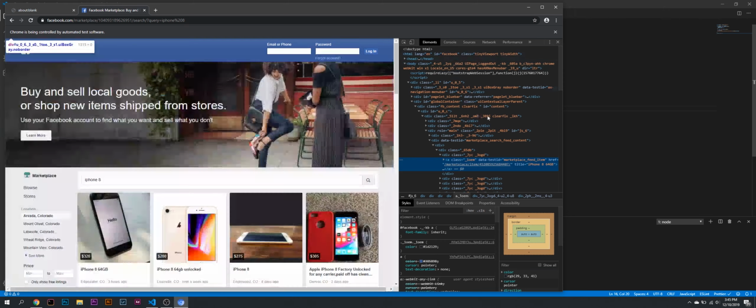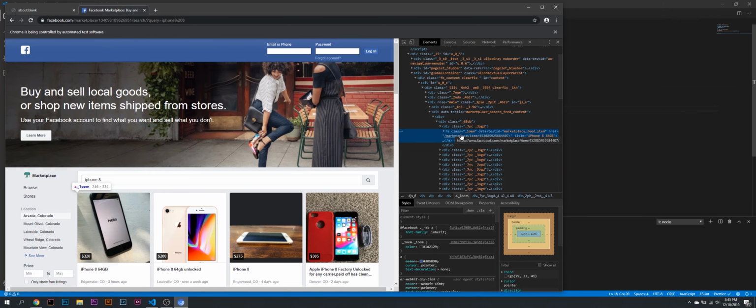And let's see if there's anything unique about this anchor tag. It does have a class. This class looks like it could be randomly generated, so we may not want to use that. All these classes are the same, so you might be able to get away with using the class as the selector, but we're going to keep it on the safe side, and we're not going to use any classes in this tutorial just because we don't know if these classes are randomly generated. But we do have a data attribute here of marketplace feed item. So let's see if, yep, each anchor tag seems to have this data attribute. So we'll use that as our unique identifier.